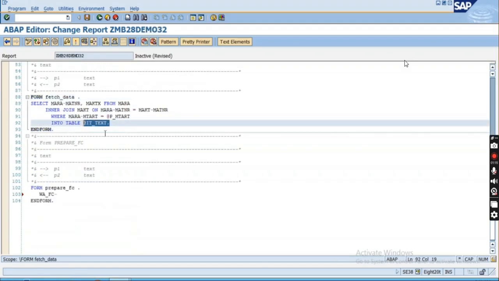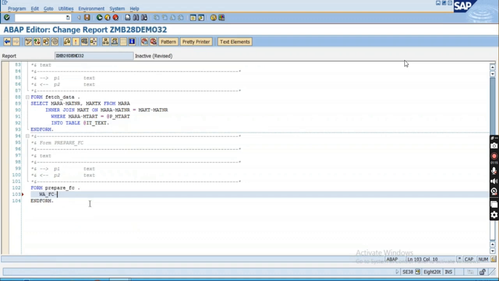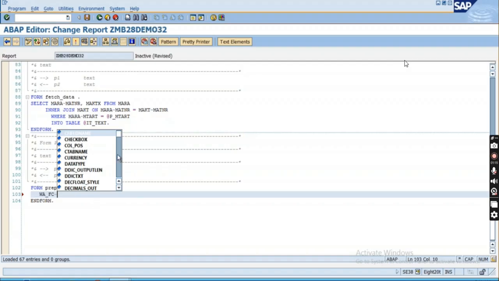So come over here, and just observe: the field name, checkbox, column position, data type, all these things are there. You have to tell the system which internal table you are going to consider for this field catalog. So somewhere there will be a field called tab name.